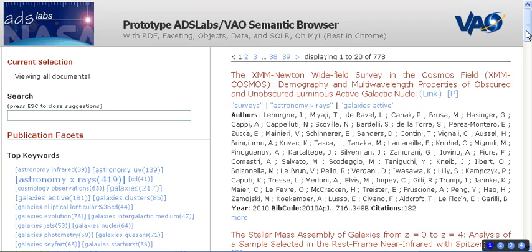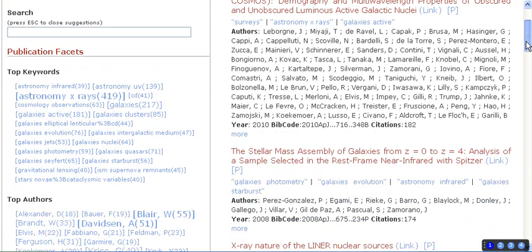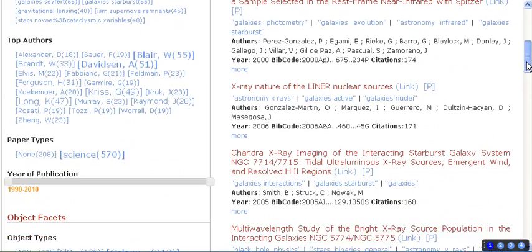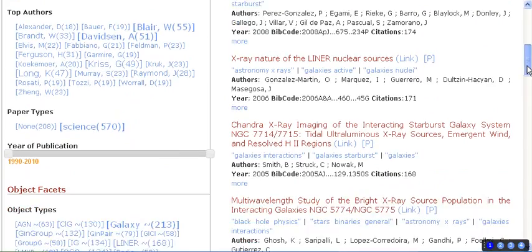We start off first with publication facets, as you might expect: keywords, authors, paper types, year of publication. And then we go on to other facets which are present in these papers. Thanks to the incredible curation efforts of people at the CDS and people at various groups, including the Chandra group, the MAST group, and so on and so forth, we actually have connections between the literature and publications and data. This is what I meant when I said that this is a curated data set. We've taken the efforts of humans to sort of enhance the data set.